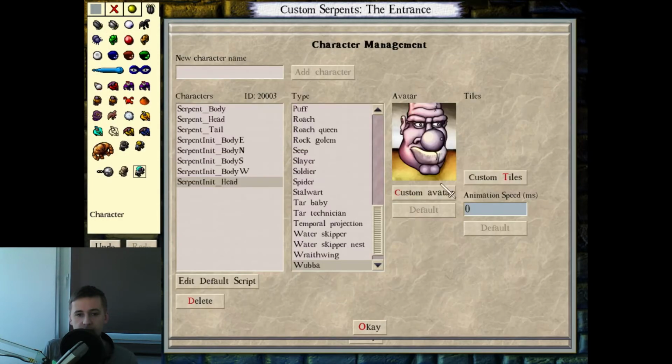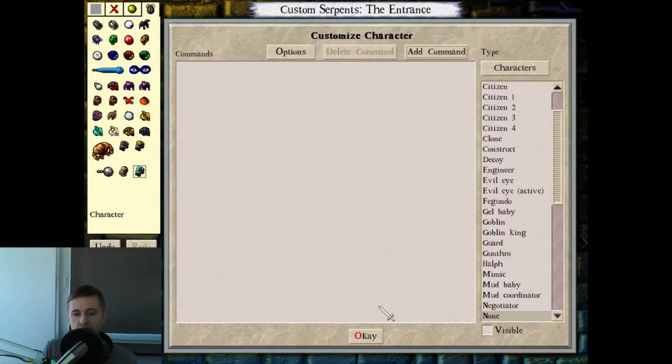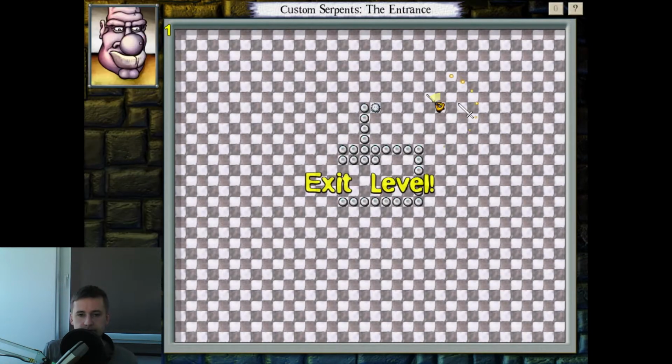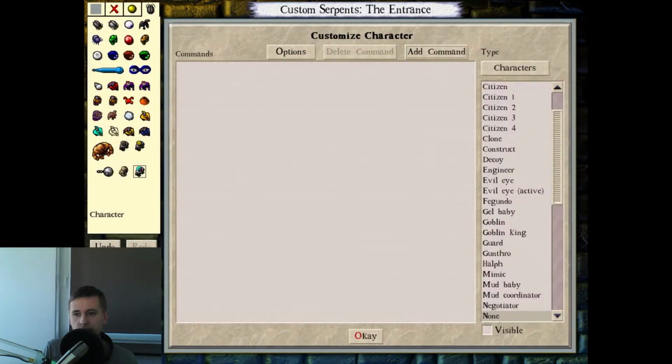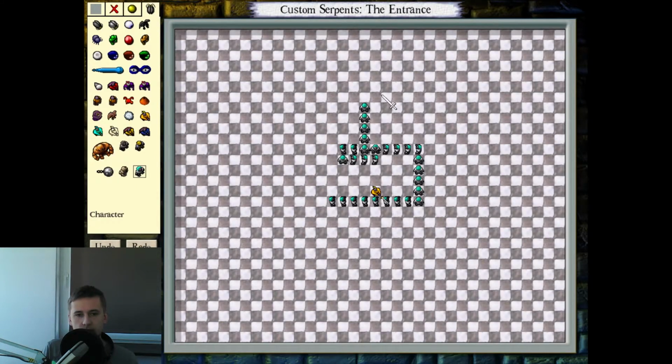Let's see what happens if we use Waba as the body, because Waba cannot be killed. No, it's the same problem.